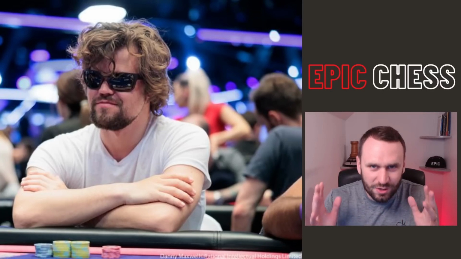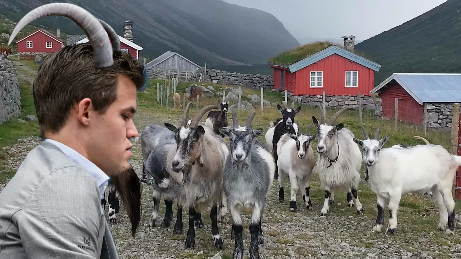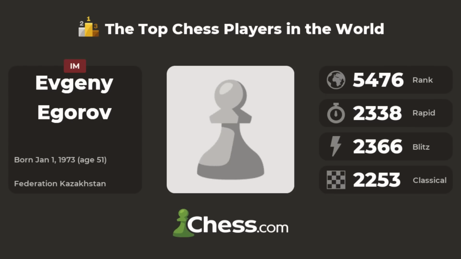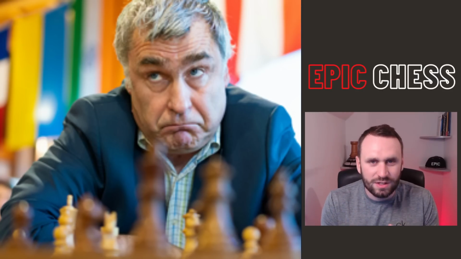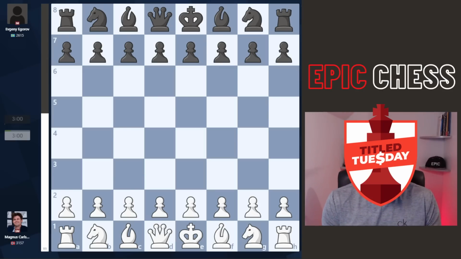Just when you think you've seen it all, Magnus comes up with something. He's playing the white pieces here, hailing from Goatland. He's a Grandmaster, and his opponent is Evgeny Egorov, playing with black, International Master, yes, but we get a great game on our hands here. Is he going to end up with egg on his face at the hands of Magnus? Let's find out. It's Titillating Tuesday.